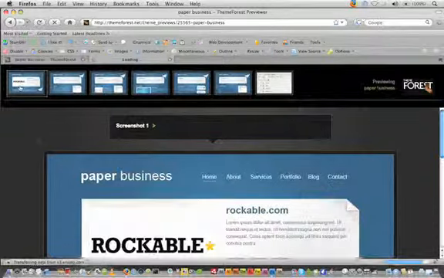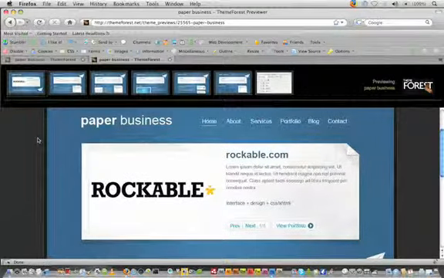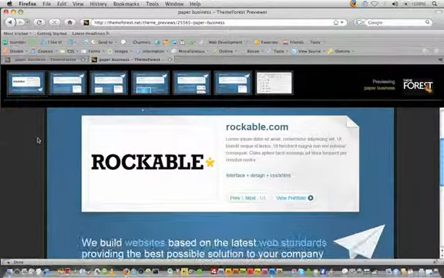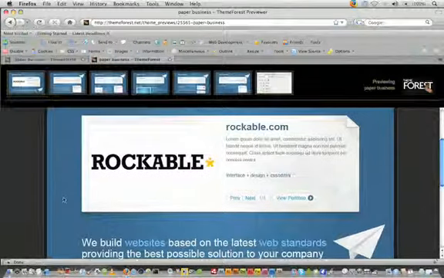Let's go to the home page. This is what's going to be the main home page of our WordPress theme, the Paper Business home page. You can see here we have a nice folded paper area for the content, and a nice place for a slider that will probably integrate some jQuery and pull some custom blog posts out and put them into this section. Something of that nature, and this will be a cool little project for us, working on this slider with WordPress.